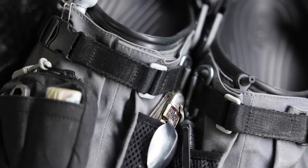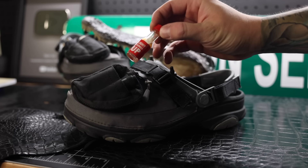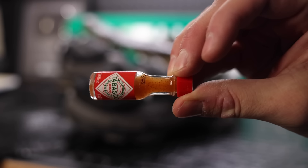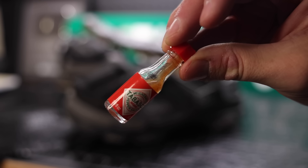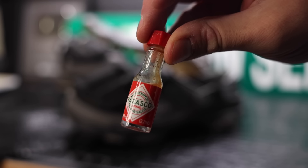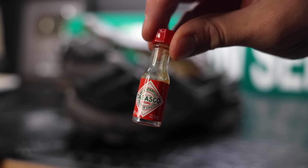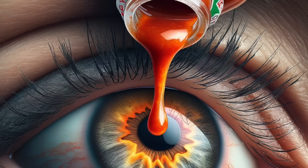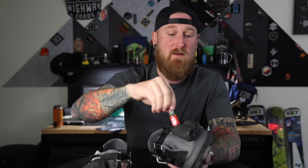First and foremost, on the left toe pocket here, you can never have enough Tabasco. It doesn't matter what kind of hot sauce it is. You never know when you're going to run across some bland pizza or maybe some oysters — you've got to stay strapped with hot sauce at all times. This is also great for keeping you awake on long drives. A drop of Tabasco in your eyeball when you're trying to stay awake — it helps. You can turn an eight-hour drive into a sixteen-hour drive.